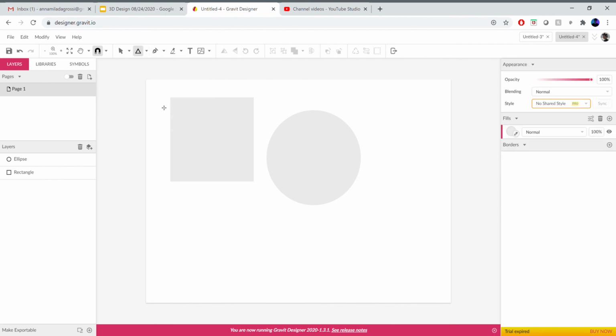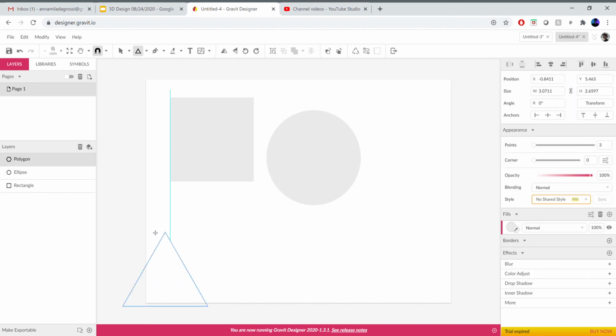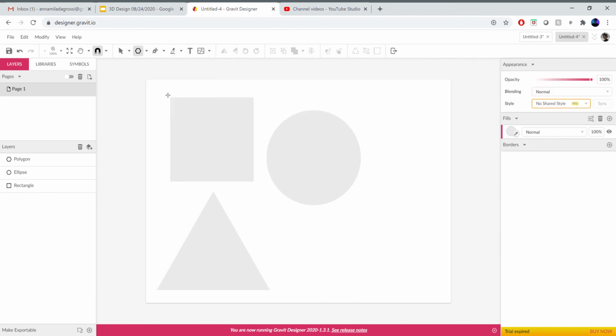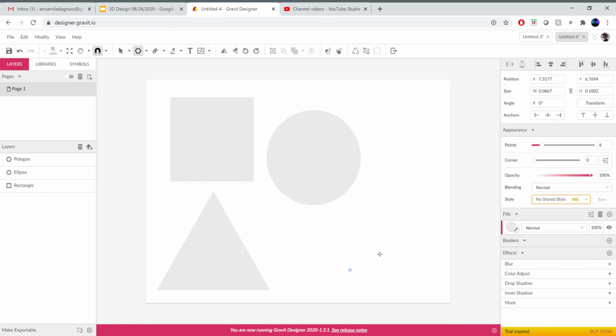Same for triangle. I press down shift, and then I move my mouse to create a triangle that has all 3 sides equal. And I think the same works for polygon.